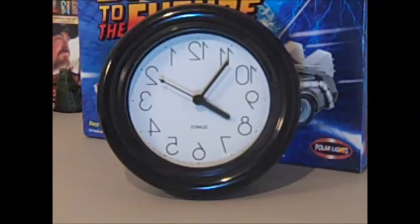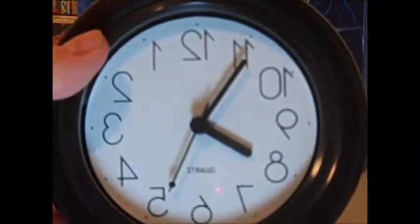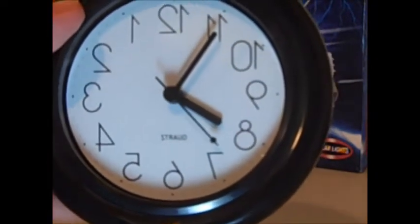Hi, I'm Vince Weston. This is my intro for my Back to the Future Time Machine build, and no, I didn't flip the video. This is actually a backward clock quartz, as a matter of fact. I just picked that up at an estate sale yesterday. I thought it was kind of appropriate to use as a sort of prop here.